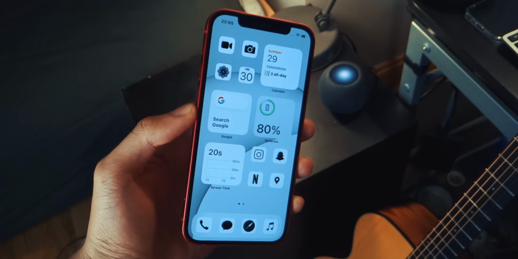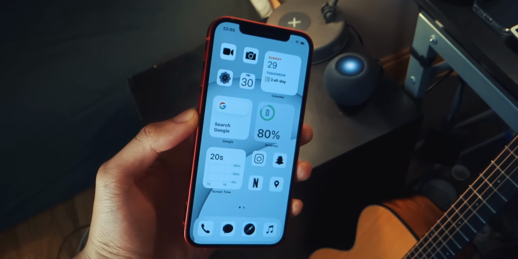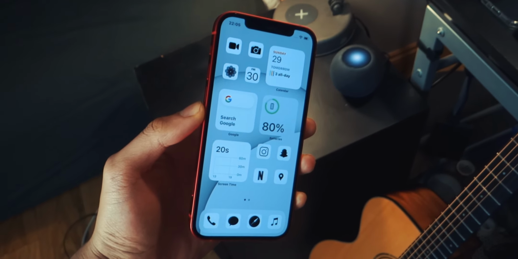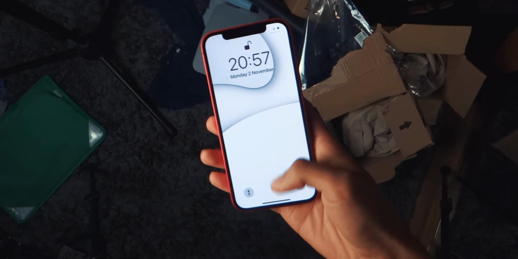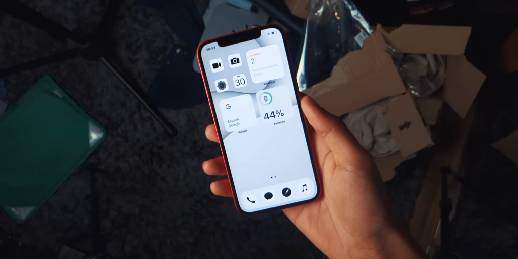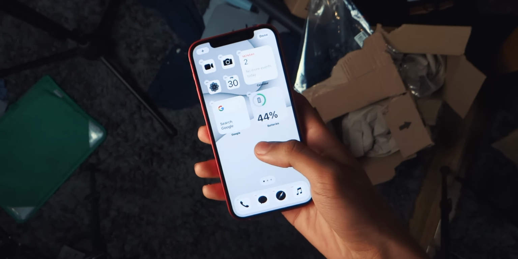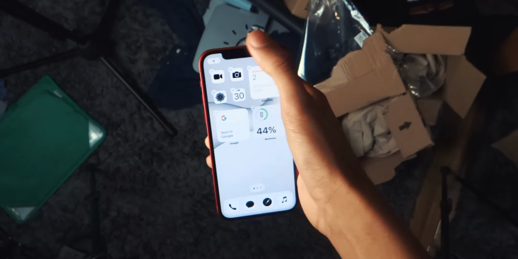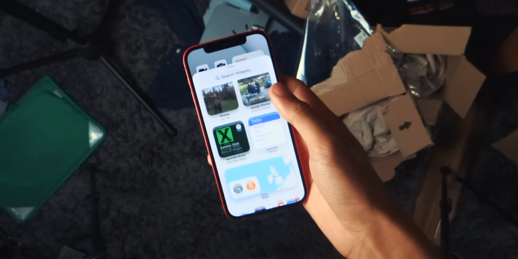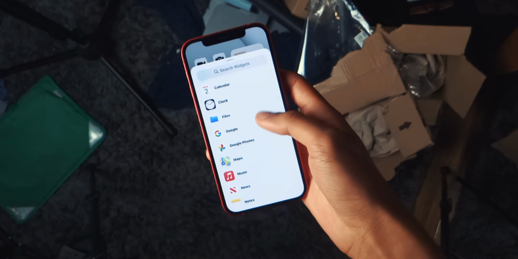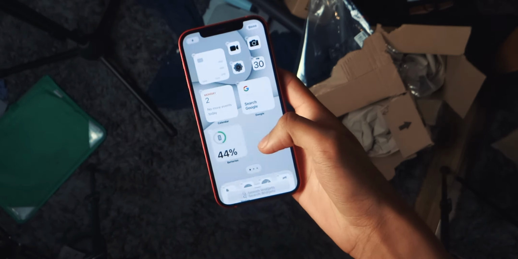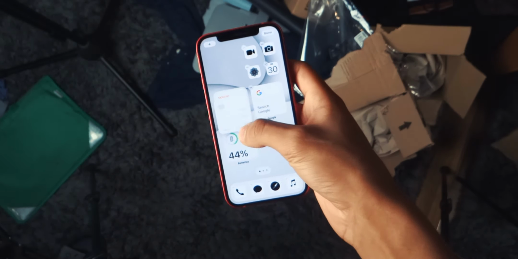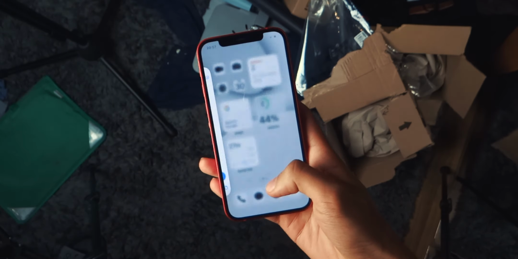Now, anyway, this white setup, this is how I set up my iPhone 12. So yeah, let me take you through that. Now for the white setup, I would choose a set of white widgets. You can choose any white widget, just make sure you're on light mode because that makes a difference, not on dark mode. And then for example here, I just chose one extra widget and added it to the home screen. You don't need to do the exact same layout as me, I just thought that looked best.